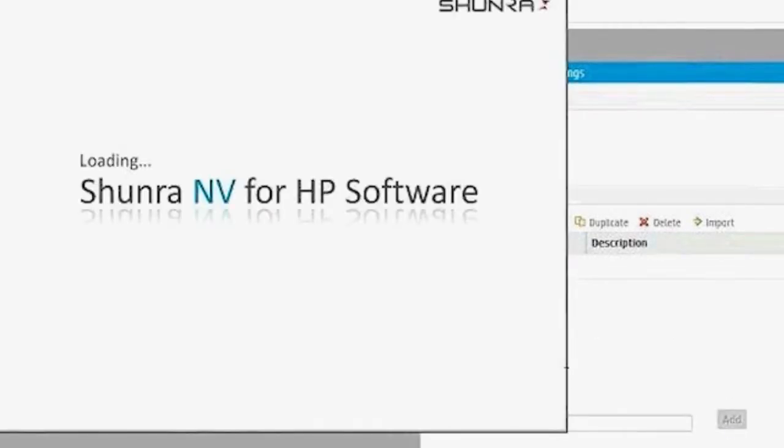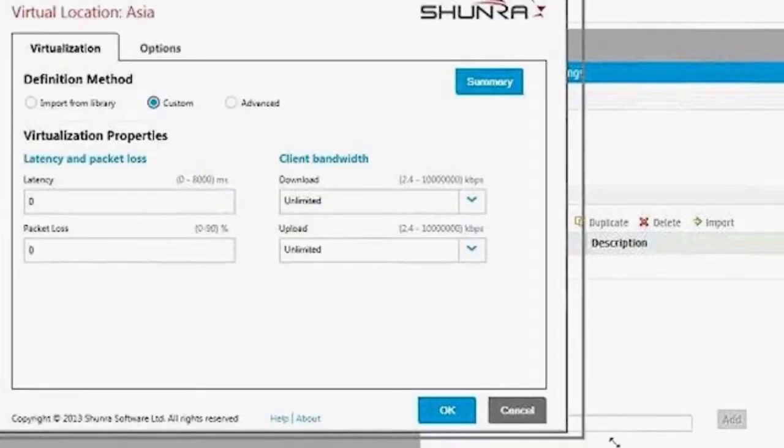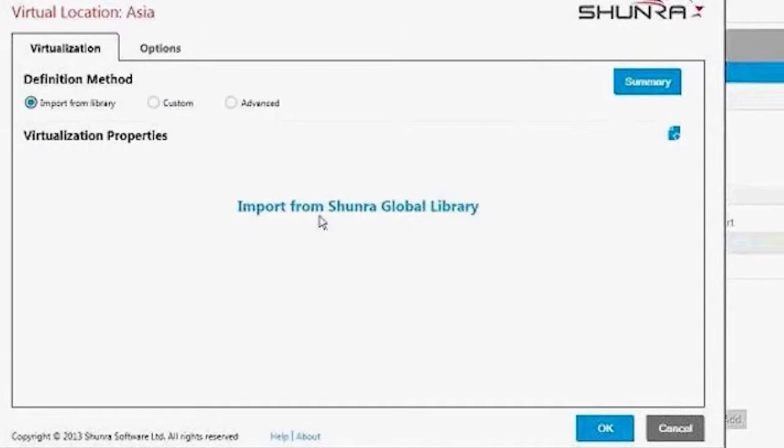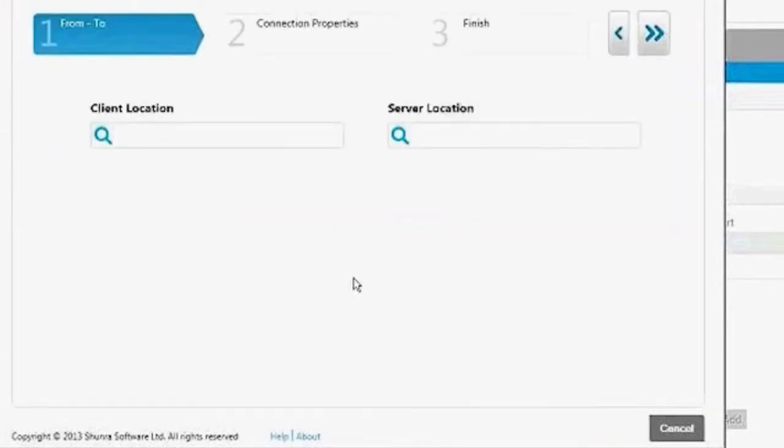The nice thing about the network virtualization technology is that Chandra, the technology, has been out for a long time, probably over 15 years. HP acquired Chandra just last year, and Chandra has been able to collect network latency and profile information over that time. You can absolutely come in here and configure exactly how you want your virtual users to connect. But if you are not very familiar with these types of settings, what you can do is use Chandra's network virtualization library. So simply, I can specify my location.